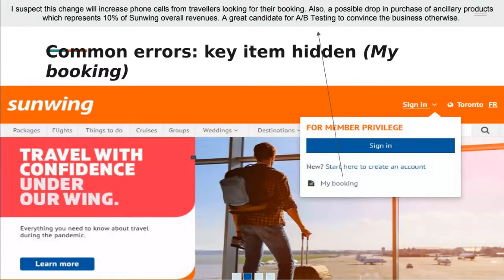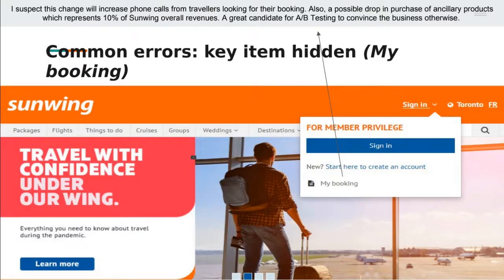So I don't want to confuse, but somewhere in the site architecture at Sunwing, if you were doing the information architecture, you would have something probably for my booking, which is similar to manage my account at Air Miles, manage my account, manage my booking. But they're hiding it. It's hidden at this point. It's really hard to find. It used to be here, but they moved it. When I left, they actually moved it. This is really bad to do here because it's probably generating a lot of phone calls. So findability, as we've talked about, is really key.